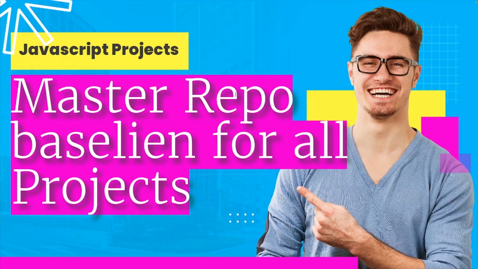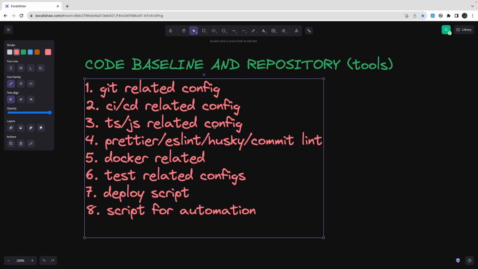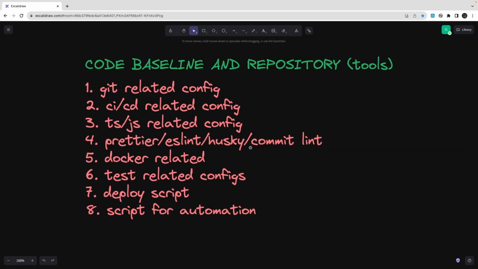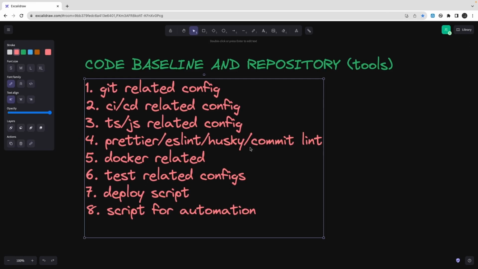As the title says, we are going to talk about some global things which you need in each and every JavaScript TypeScript project, and that you can keep as a template. Either you can start your project from ground zero, build this template first, and then start adding your stuff like, okay, I need a React dependency, Next.js and so on, or create the project with the CLI and then add all these configurations on top of that. So let's get started. It's just an independent video that I will share on the GitHub link, and you can take a look.